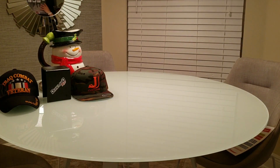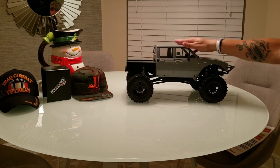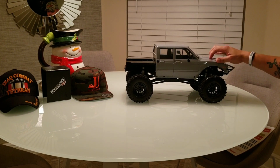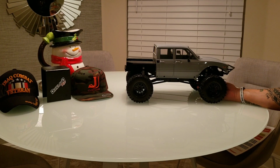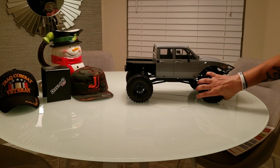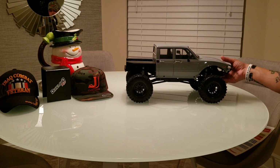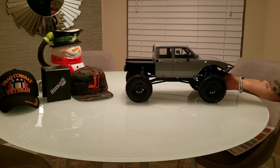So we already cheated a little bit. I took everything out. So this is the rig right here, man. This is sweet. This is my first ready to run with a hard body. We have a hard body that a friend of mine, a fellow YouTuber and veteran, ACRC, gave me as a present. So I'm waiting to do a new build with that, so it's gonna come pretty soon to the channel, so stay tuned with that. So man, this is a beauty.